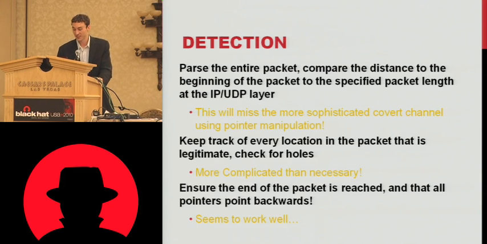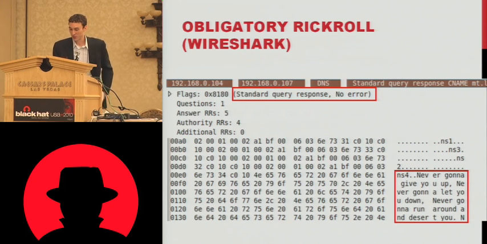You're able to detect anything going on there. Now this is an example of a DNS response that I injected some information into. If any of you have heard of Rickrolling with Rick Astley's Never Gonna Give You Up, what I did is I actually put the entire lyrics of the song onto the end of this DNS response.